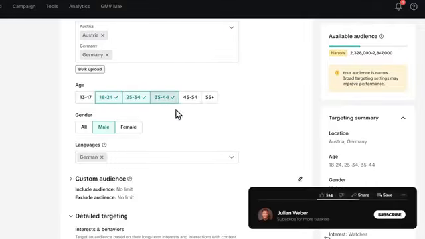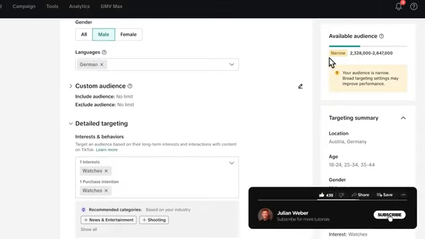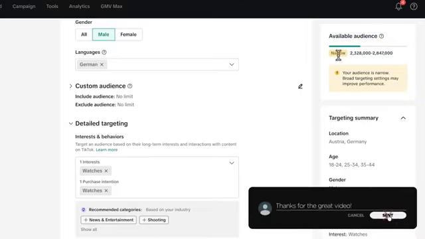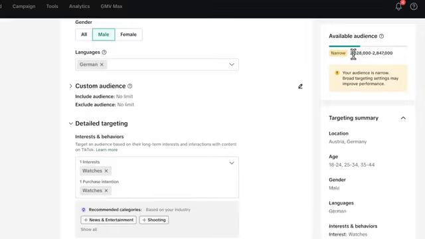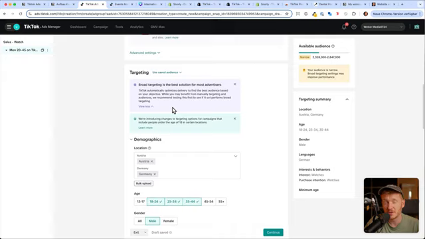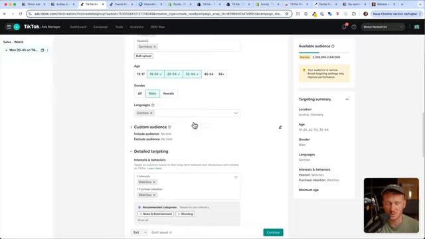and 44 years old. But now in total, we have the available audience size, and TikTok still says it's narrow because you just have 2.3 million to 2.8 million people in your audience. But I think it's okay. This is a certain amount of people you can at least test your creatives with. But in general, TikTok is kind of right. If you have a product which appeals to a lot of people, like watches, then you can leave it broad because TikTok will find you the people who are purchasing watches online.